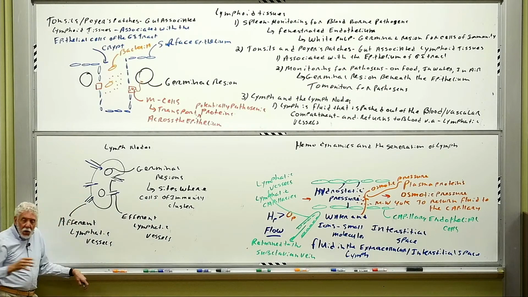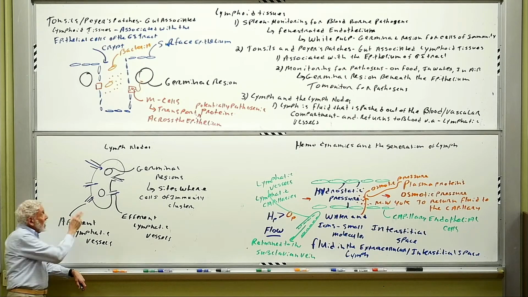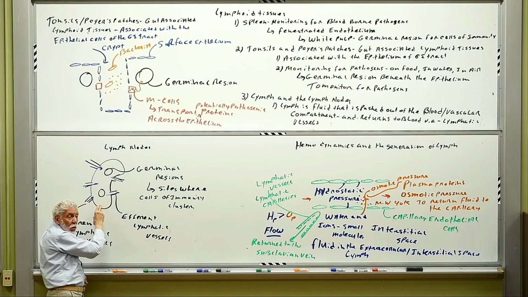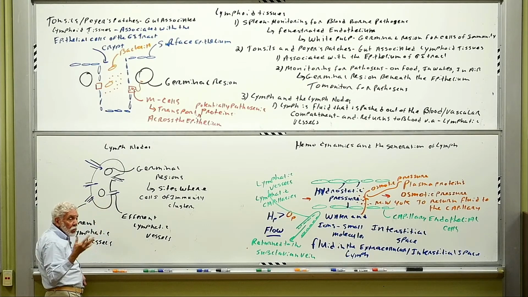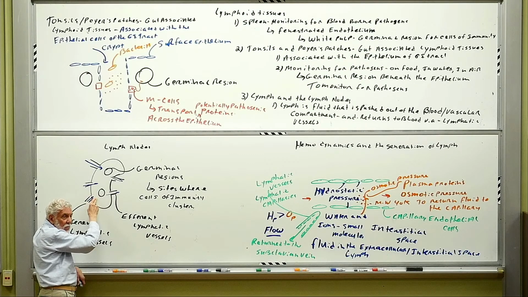So what we see here is the monitoring of all of the fluids throughout the body, because the lymph is going to bathe all of these different cells, and it's now going to be moving through these lymph nodes and across the germinal regions. This is now a monitoring system for all fluids throughout the body. So whether it's in your lungs or your liver, whether it's in muscle, those fluids that have passed out of the blood vascular compartment move through the extracellular space. And as they move through the extracellular space, they could potentially pick up pathogens.